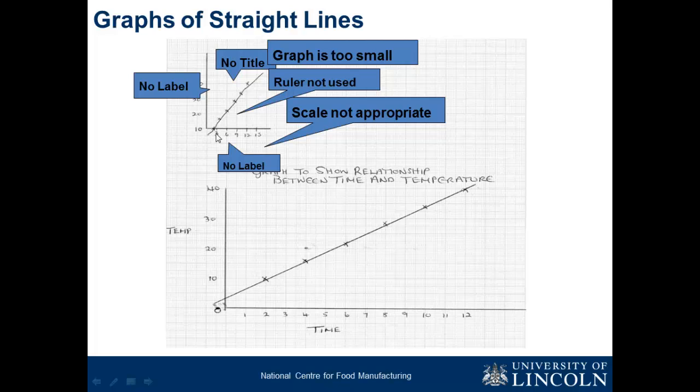It's going to be very difficult. So use an appropriate scale of 1, 2, 3, 4, or multiples of 2, 4, 5, 10, 20. Make it easy for yourself. And don't forget to include your graph. This is a typical example. Draw it neatly, and then label the y-axis and x-axis and the title of the graph.